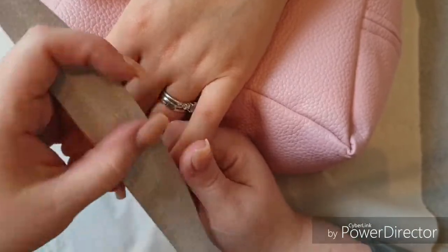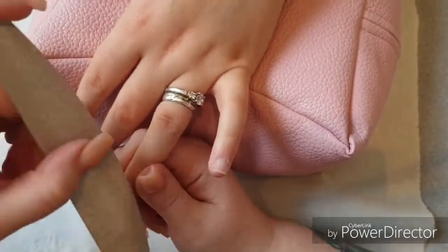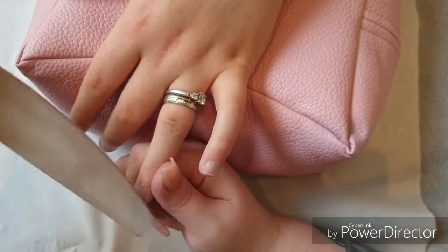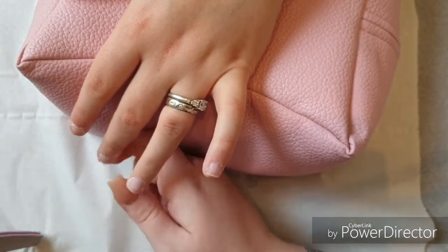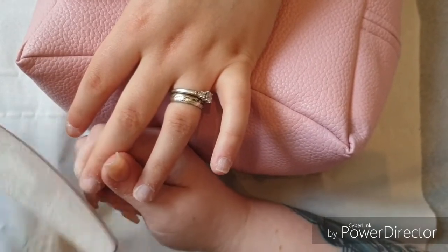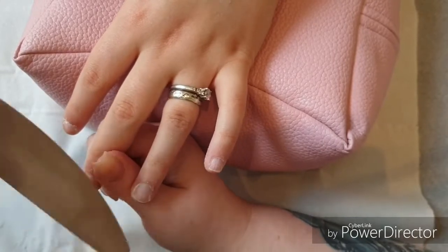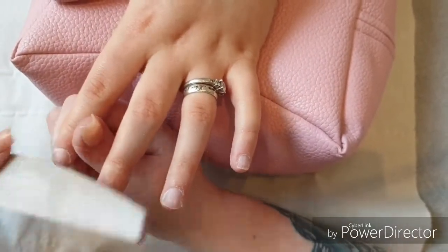And I'm just taking my hand file and etching that nail plate. I'm not doing it so much that I'm taking layers and layers off the nail. I'm literally just removing that shine off the natural nail, and if there's any little corners, just taking them off, because we don't want to be damaging anybody's nails or filing into the nail.